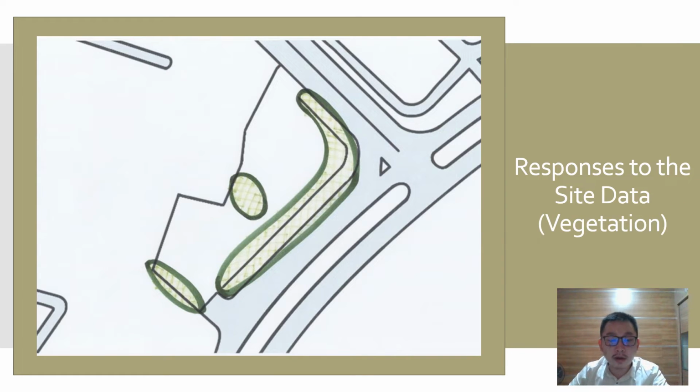The circulation part was the last part of the survey results, and now we reach the response to the site data section. After surveying the chosen site, we must do the analysis on many factors such as the topography, sun path, vegetation, circulation, and many more to find out not only the most comfortable but also an iconic building for the site and its surroundings.